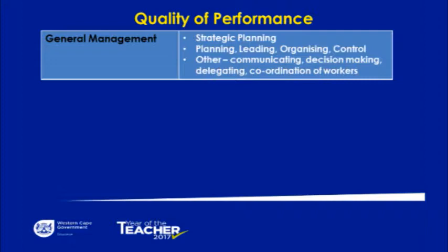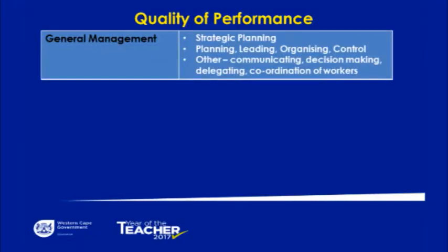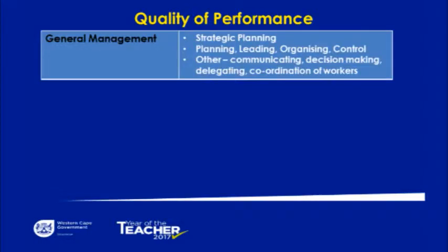We deal with different levels of management and what the different levels of management do in order to direct employees. And so we would then be working with planning. We would lead them, we would organize and control. There are other factors that would also come into play here, and these would be effective communication. Managers would need to take decisions, some of them will delegate, and we will coordinate workers.